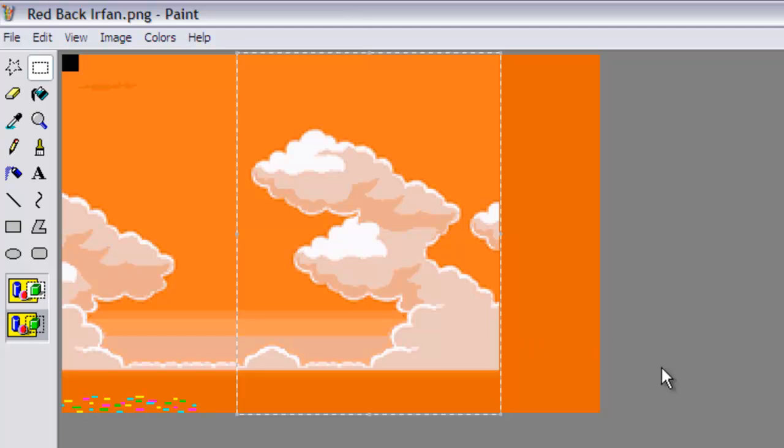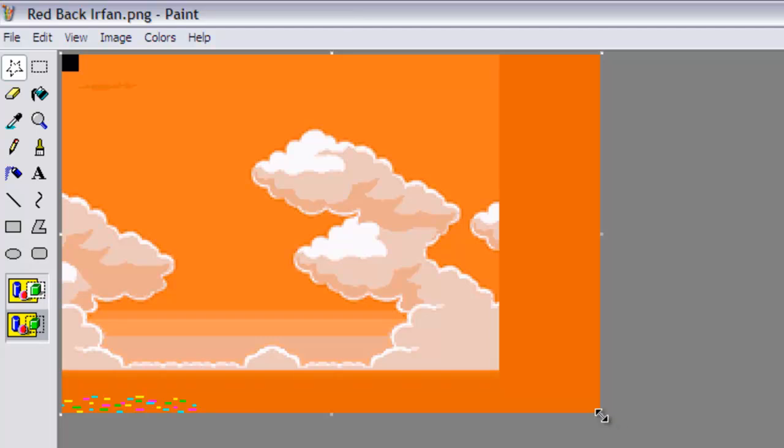Because rule number 3, rule number 1 must be 16 colors. Rule number 2 must look good in 16 colors. Rule number 3 is that the width, oh no, wait, yeah, don't worry, I know what rule number 2 is, I've just not said it yet. Rule number 3 is that the width of this image needs to be less than 256 pixels. So, at the moment, I think it is about that. It is a tiny bit less, or it's exactly the same. It needs to be less than that.